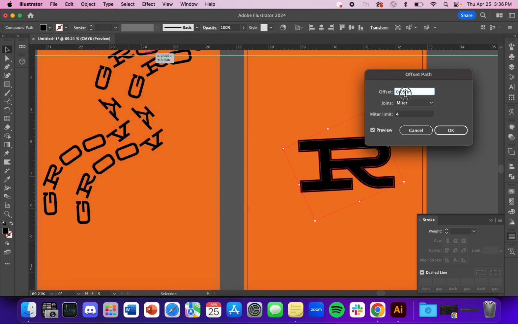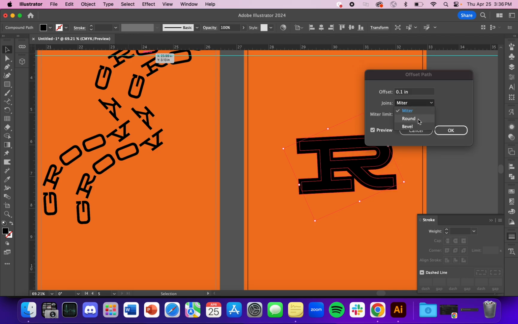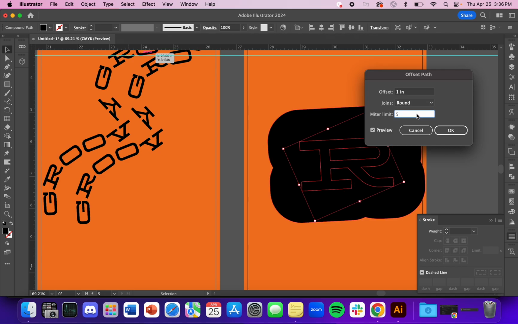And okay, you could see it a little bit more clearly here. Let's try 1, round and miter limit. I feel like this is pretty variable. Let's try 1 inch. And bevel, I think we could probably keep round.